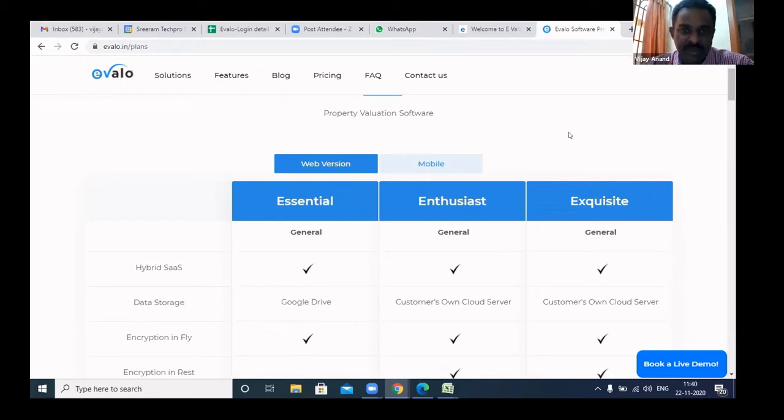The Essential variant is the base variant, of course, but it automates and manages the entire process of your valuation business, right from initiating and assigning the case to the site engineer, to the data entry operator, and then to the reviewer and approval. What the Essential platform will solve is majorly site visit management and your data storage.